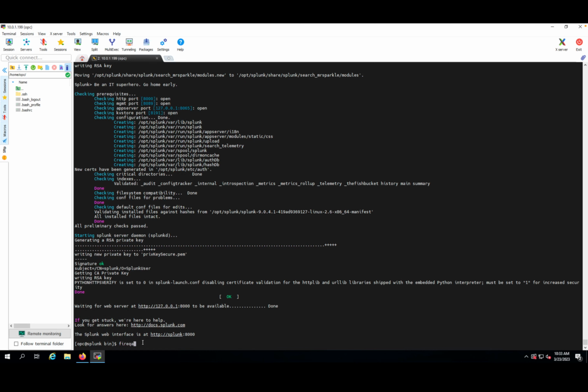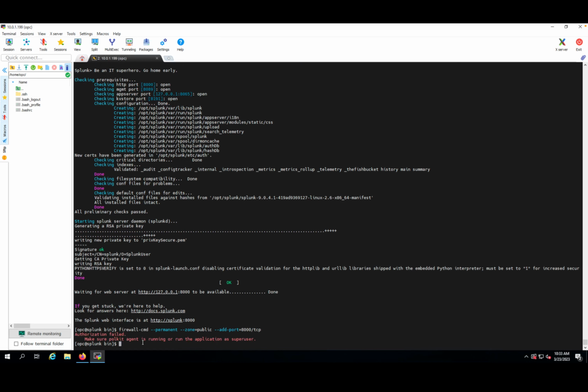I will go and open the port first: firewall-cmd --permanent --zone=public --add-port and specify the port, which is 8000, and that we are using the TCP protocol.